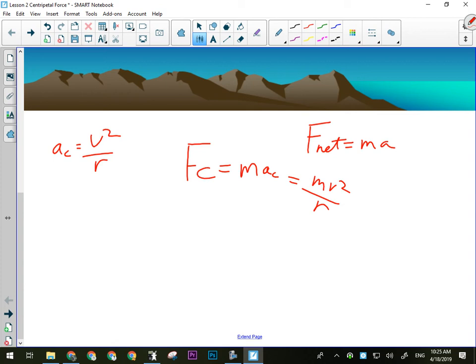Okay, and as we said, our challenge will be to determine what force or forces are acting as the centripetal force. So early on, when we're talking about just uniform circular motion, this will be provided by one and only one force. When we start getting into non-uniform circular motion, then we'll have some forces that act directly in and some that act directly out. And then we'll have to subtract them because it'll be the vector sum of all forces. Okay? So nothing different than we did in the last unit, just now applied to a circle.